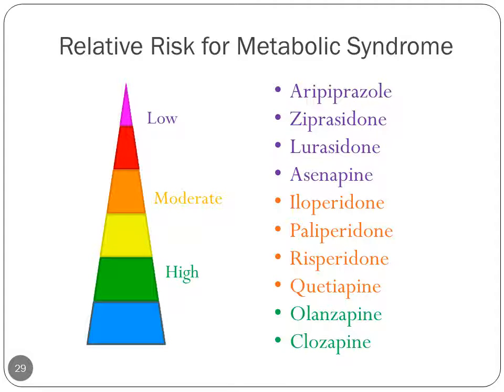This is just another way of looking at that data for those of you who are a little more visual. Again, you can see clozapine and olanzapine tend to be the highest risk agents for metabolic syndrome. I did include the newer agents, so lurasidone and asenapine appear to fall in that lower risk group with aripiprazole and ziprasidone. Iloperidone probably falls somewhere between the moderate and low group, so it tends to be more problematic than things like asenapine and lurasidone, but definitely not as bad as clozapine and olanzapine. Quetiapine, risperidone, and paliperidone also fall in that moderate risk group.